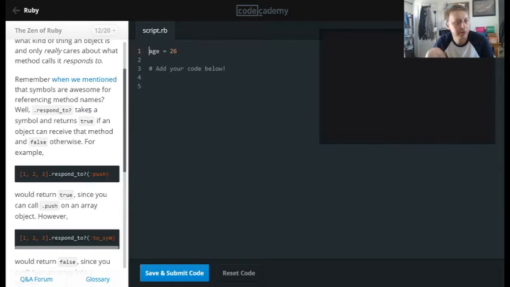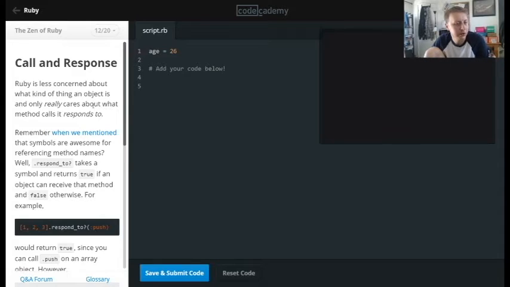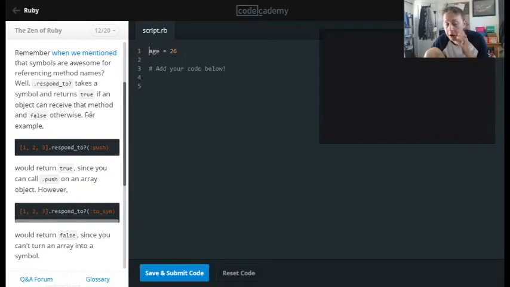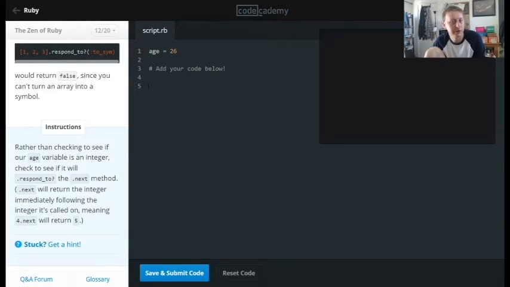Call and response. So let's see. Well, dot respond underscore to question mark takes a similar when it's true if the object can receive that method and false otherwise. Alright. So it basically finds if this will work or not. So we're going to say age dot respond to question mark, and we'll say dot next.